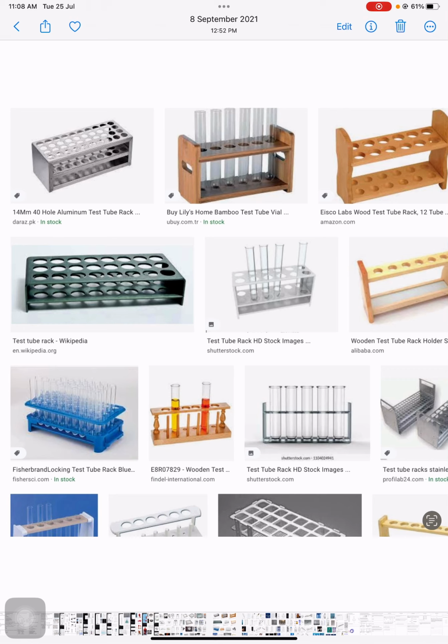You will see such apparatus when you are going to perform different types of experiments in the lab. So the test tube rack is an important apparatus to control the different types of test tubes, new test tubes or those test tubes which are in your use. You can keep those test tubes in front of you.